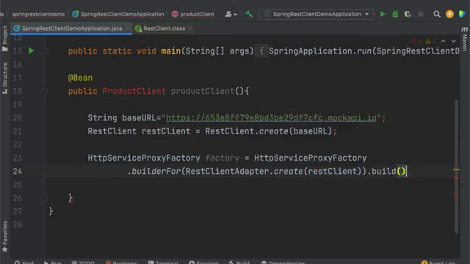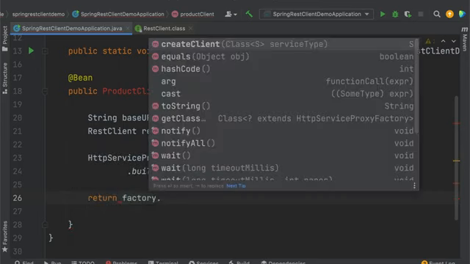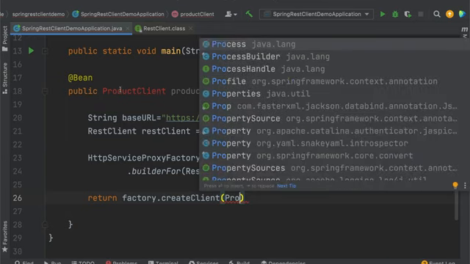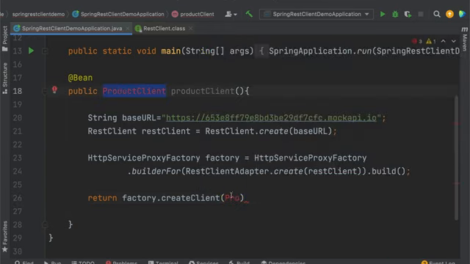You can just build this and return. So this factory creates the client. Our client is the product client, right? You can just mention the product client. That's it, right?